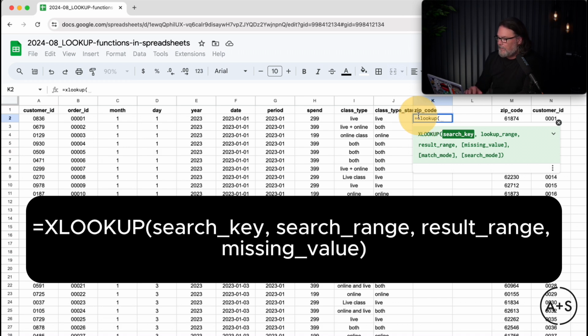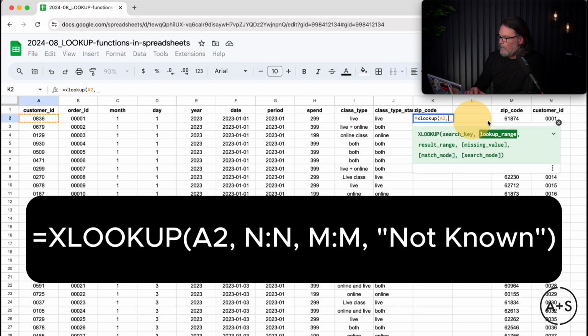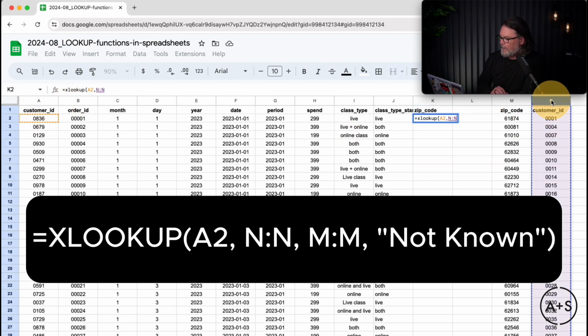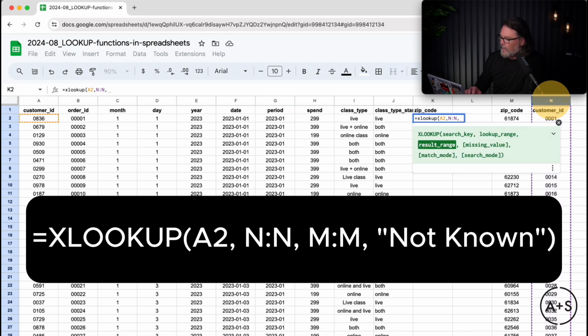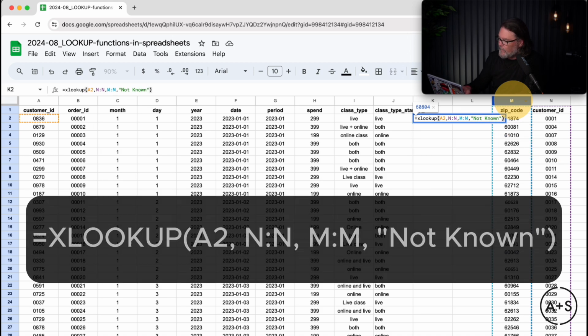So to complete this formula, I'm just going to say look for customer ID, look for it in the customer ID column, return the corresponding value in the M, and then if you don't find the search key, let's just return something that's called not known. We'll have that value show up.